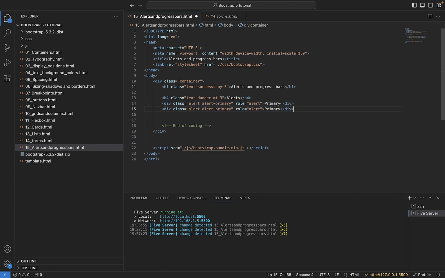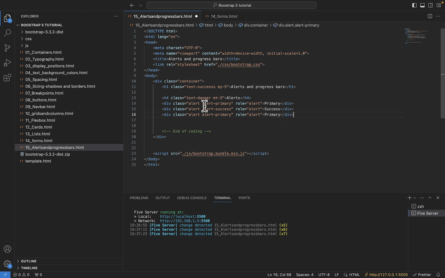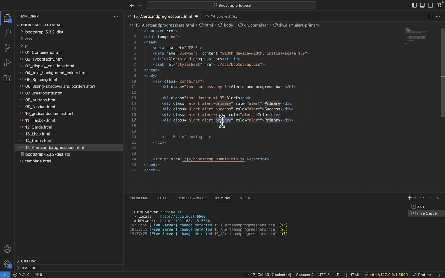The next one is alert success. Alert success, and I'm just going to create all of them so that we see them in the browser. Then of course we can have an info, then which other one have we? Warning. This is warning. Alert in the color of warning.